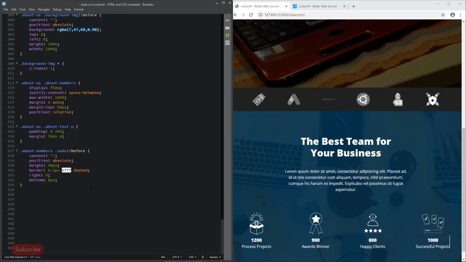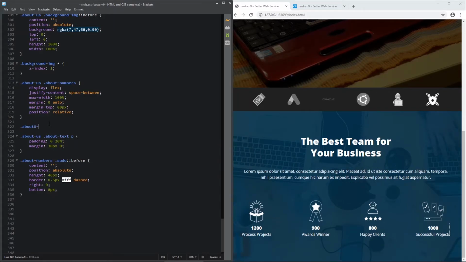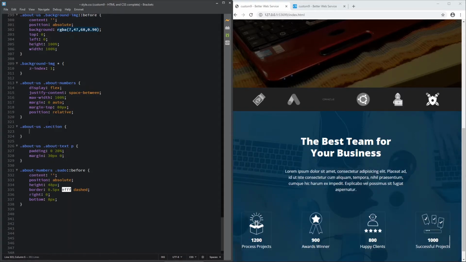Okay, but now we need to actually about numbers here, this relative, I think let's here leave it be, and add another code about us and section here, and here we will add the position relative.